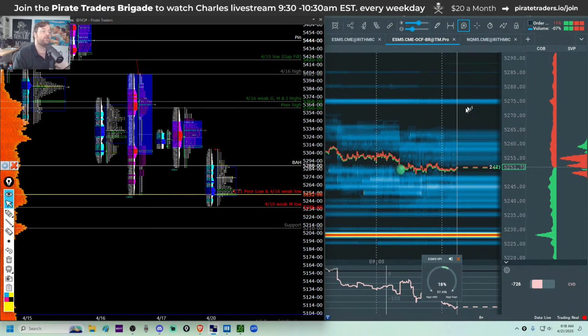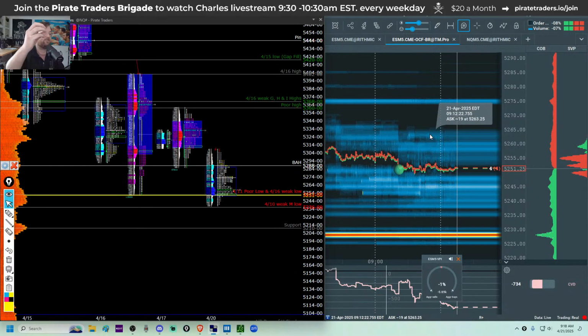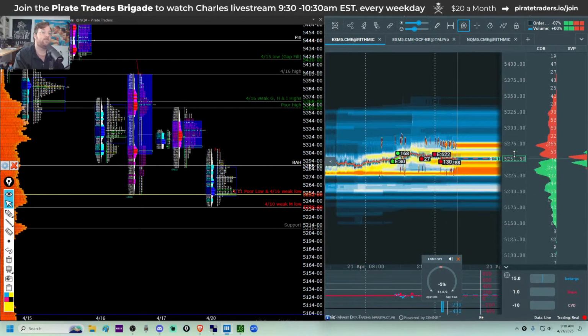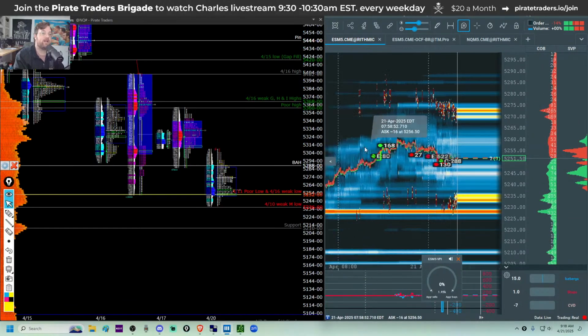The chart over here on the right, that is the Bookmap chart. So that is focused on order flow. There's basically two different charts that I look at. One is the TraderMap Pro chart. You can also use the TraderMap Lite chart. That's going to be the one that filters out a lot of the bracket bots. And then over here, you'll see me click over to this chart. This is a chart that shows the bracket bots, although I don't see any right now. A little bit, not a lot.